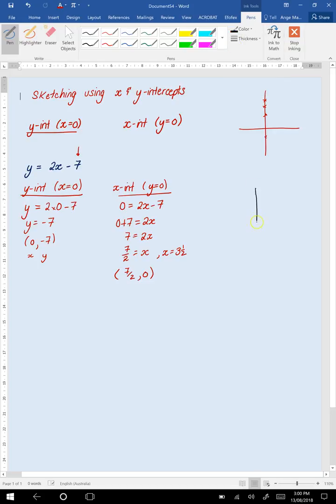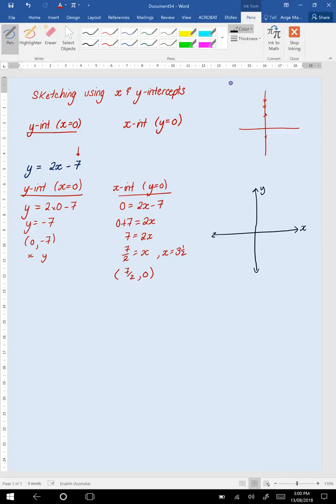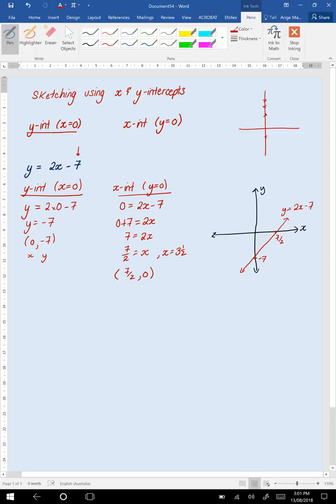And so we have our x-axis. That's our y-axis and that's our x. You will actually use a ruler to do this. It's a little bit harder for me. So you get the ruler out, and then it's a simple matter of just labeling these. So 0, -7, you don't have to be accurate as long as your -7 is downstairs here, not upstairs. And 7 over 2, 0, so we can pop that here, and we connect these points, and that is y equals 2x take 7. And it's the same thing over and over again.